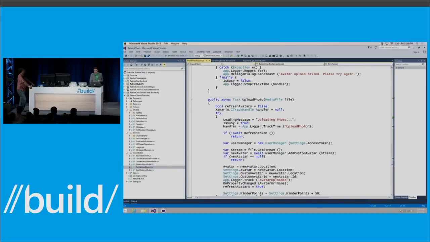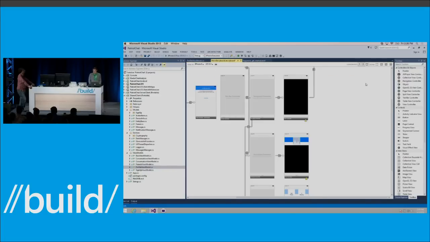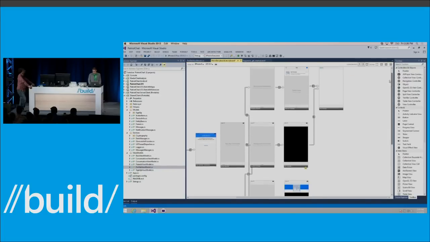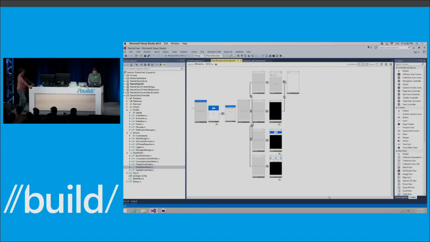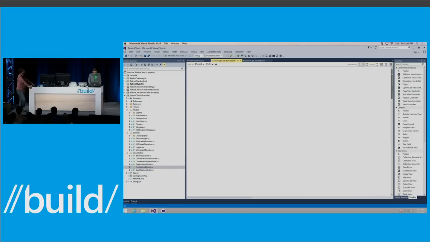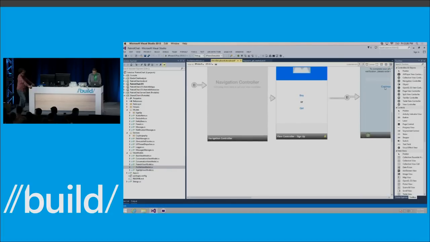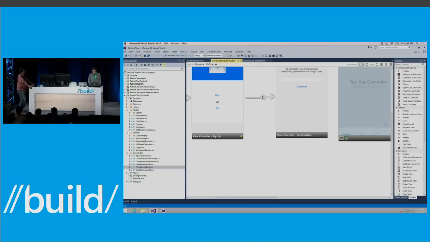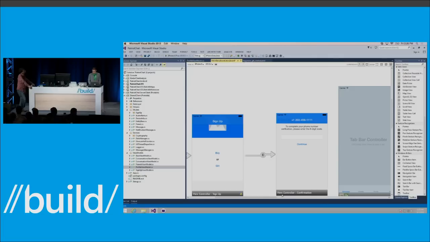And then, of course, we're building out the user interfaces inside of Visual Studio. This is our storyboard designer. As you can see, it is pretty nicely laid out, very large, and we can dive in. When you go in, you can actually modify any of the properties. So if I dive into this page, for instance, and go one-to-one, I could select different properties, add different buttons and widgets, and modify the toolbar. I have a full toolbox here on the right-hand side. So I can drag and drop any of the different controls into the views.